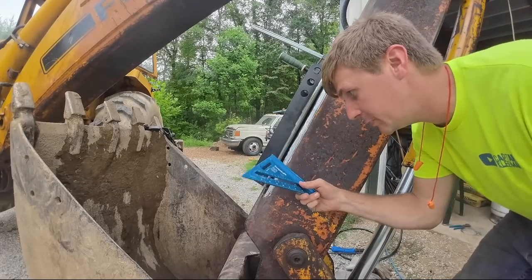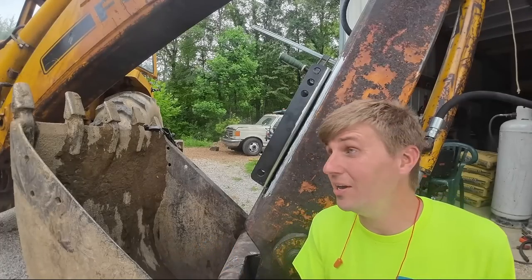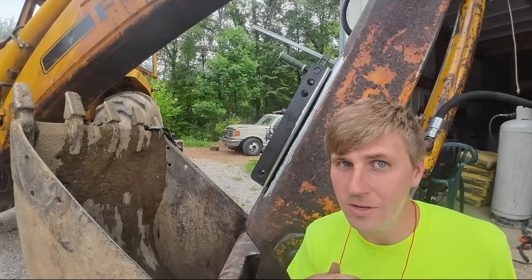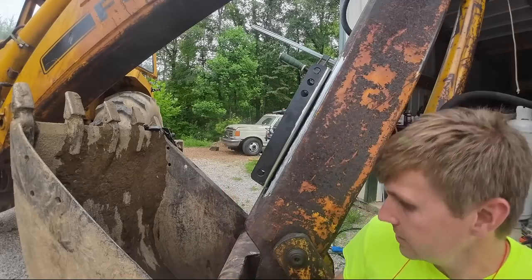Same measurement off the speed square to that on all four corners, so good enough for what we're doing. This is your reminder, I'm not a welder, I'm just a guy that owns one. All right, this is the disclaimer, so take it seriously.